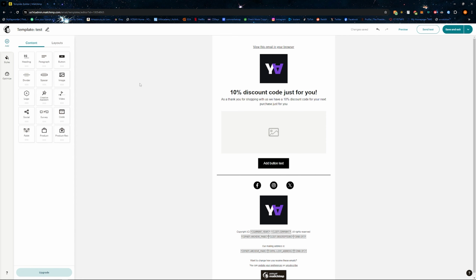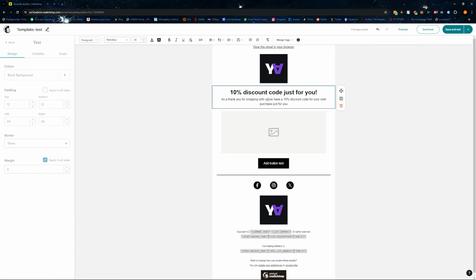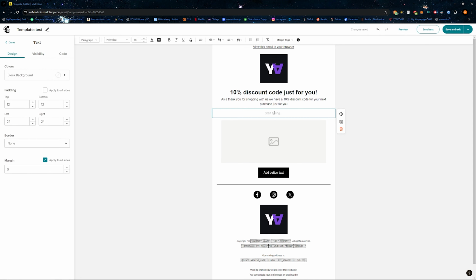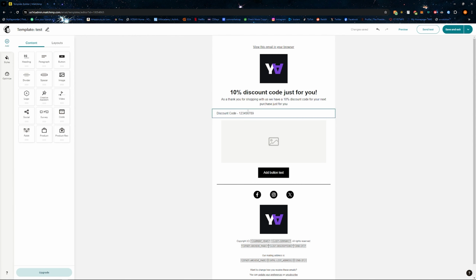Now, because I want to add the code at the bottom, and I do not want to write it in the middle, I will have to add an extra paragraph. So for that, I'm going to grab the paragraph option and drag it just below the text. Now, to start typing from the left, I'm going to select up here and choose to start left aligned. And now I can type in the code. Okay, so I think this looks good as it is.